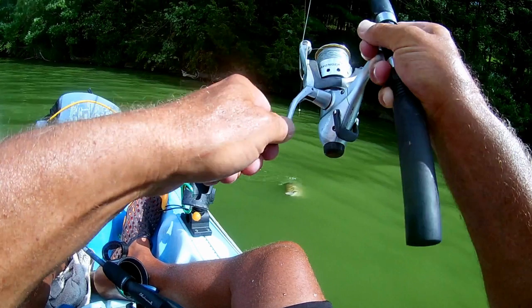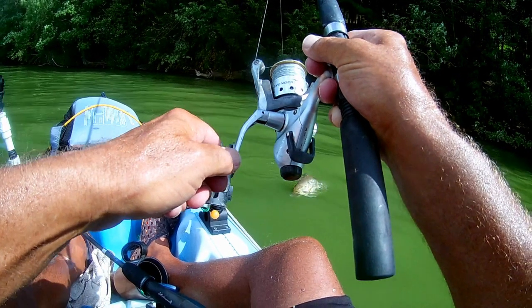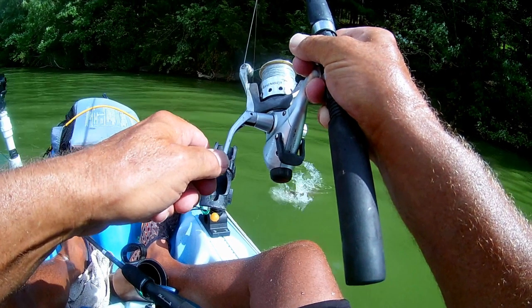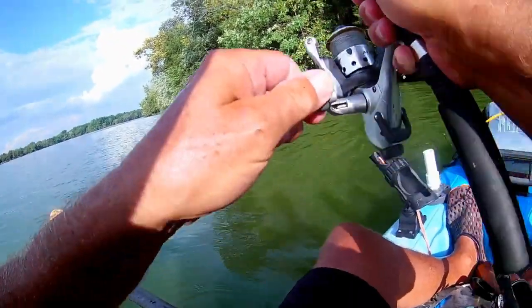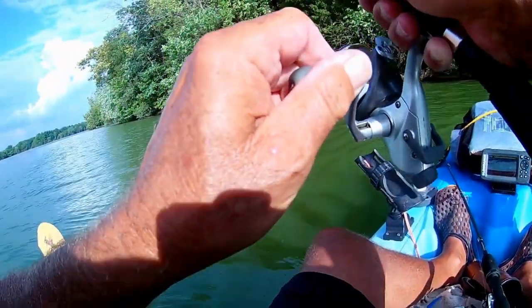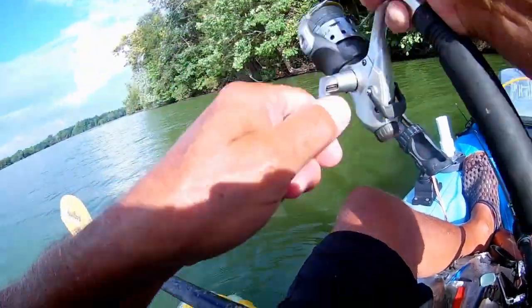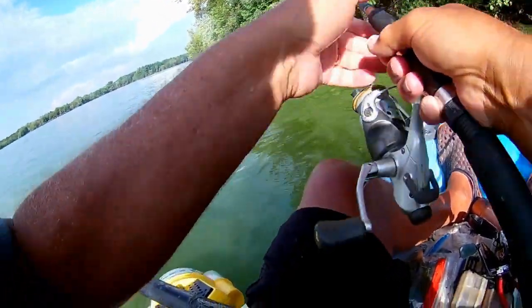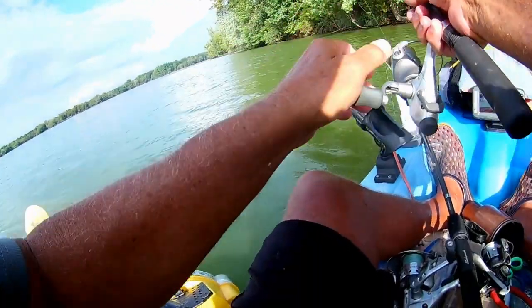Look at this — I'm fishing for catfish. What do you think this is? I thought I knew what it was, I'm not gonna influence you. Oh, he was a runner! Let's see how good he is. Oh, not towards the bank — he likes to take drag. Let's see how this rod holds up. I can see he's gonna cause me trouble.